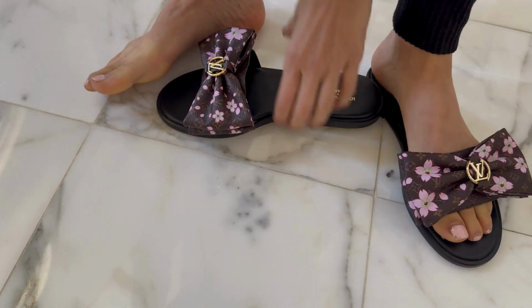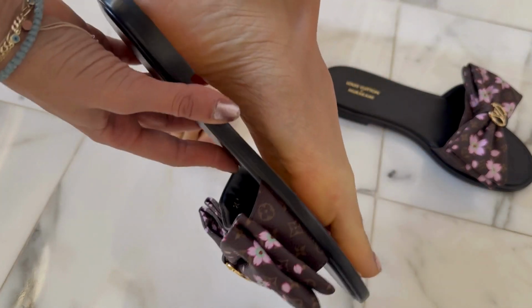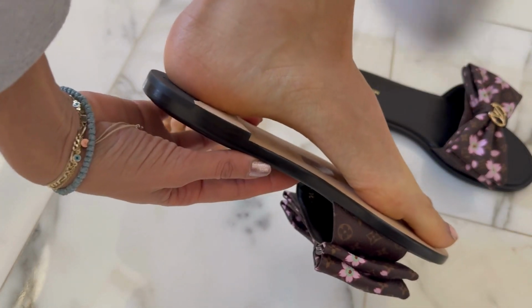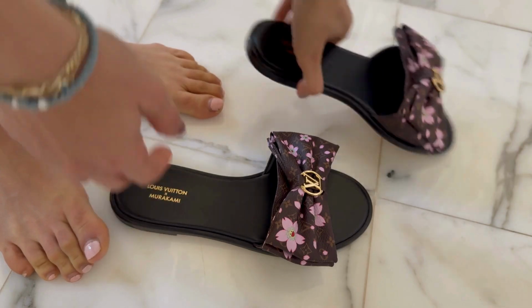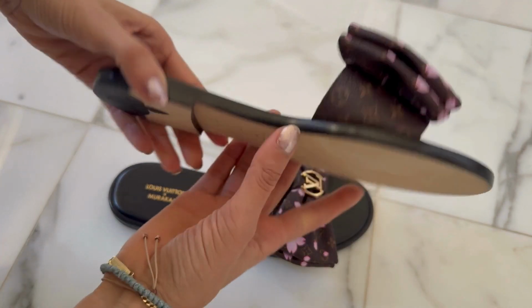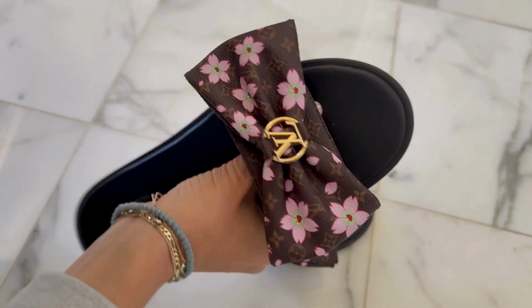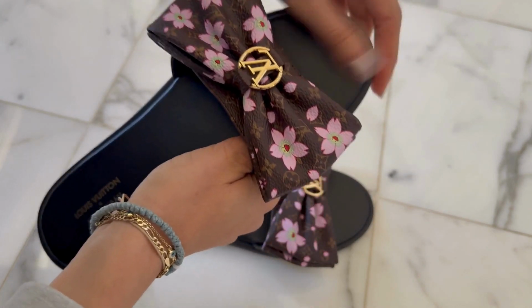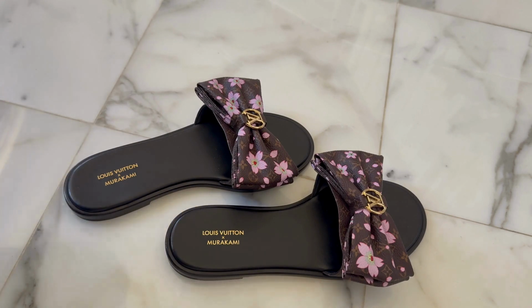Let's go ahead and just hold it up to the bottom of the foot just to see. Yeah, in theory, it should fit a little bit better, but I'm gonna say if you are trying these on, you should probably order, I don't know, at least a full size bigger. I'm probably gonna try to find a 38.5 or a 39 at least. So keep that in mind when you're ordering these. I hope that's really helpful information for you.